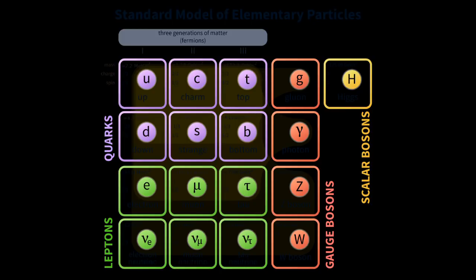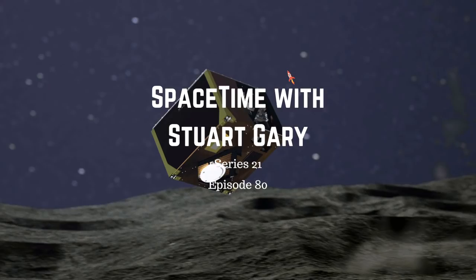Packets of protons or other subatomic particles are accelerated around the LHC to within 99.999% (repeat of percent) the speed of light. They're fired in opposite directions in two particle beamlines around the ring, guided by cryogenically cooled superconducting magnets. The beamlines are designed to intersect at any of the four detectors, colliding the particle packets at up to 13 tera-electron volts, and creating the sorts of conditions, pressures, and temperatures that existed in the moments after the Big Bang, 13.8 billion years ago. You're listening to Space Time, I'm Stuart Gary.